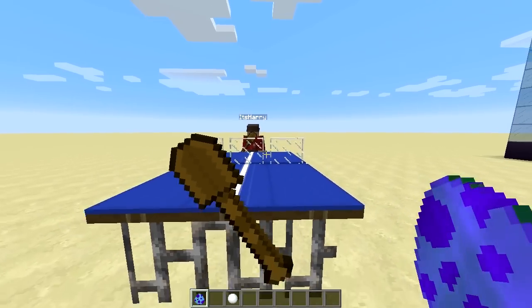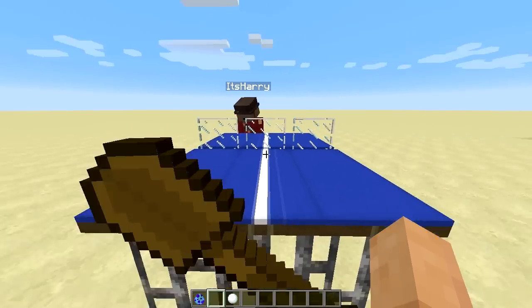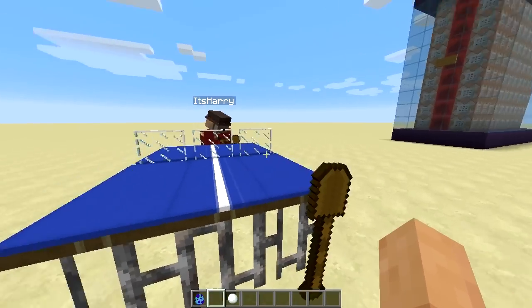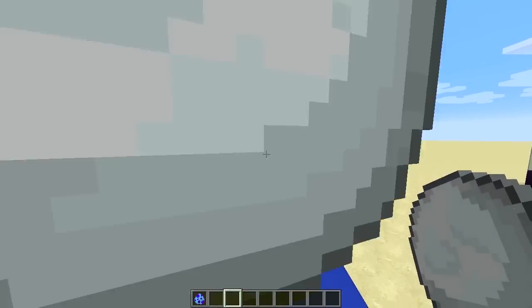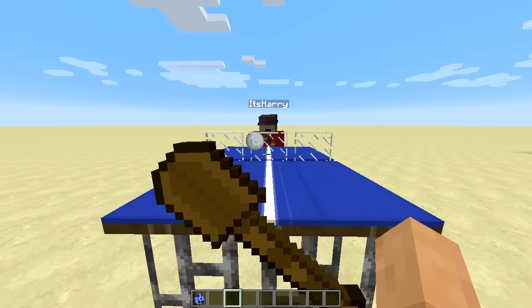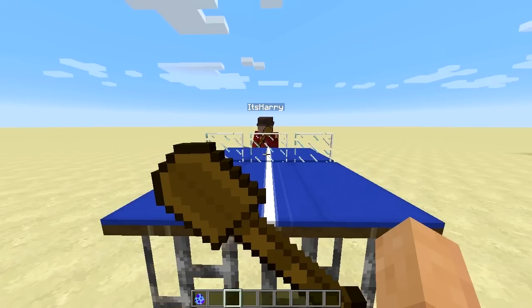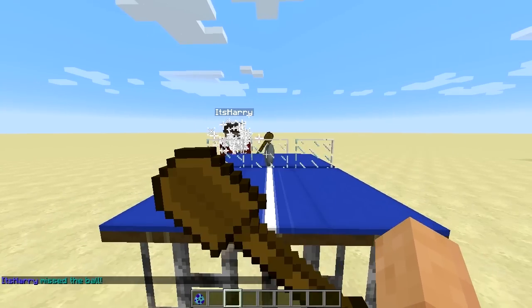Now, how do we play? Well, you just stand near the table. Oh, I see. The paddle is moving. It rotates depending on where you're looking. To start playing, you just drop the ball onto the paddle. You have to drop it against your paddle. Like this. Wait, no, I got it. There you go. Oh, ping pong.